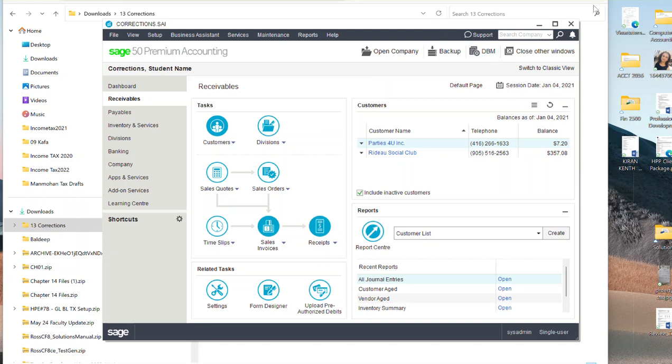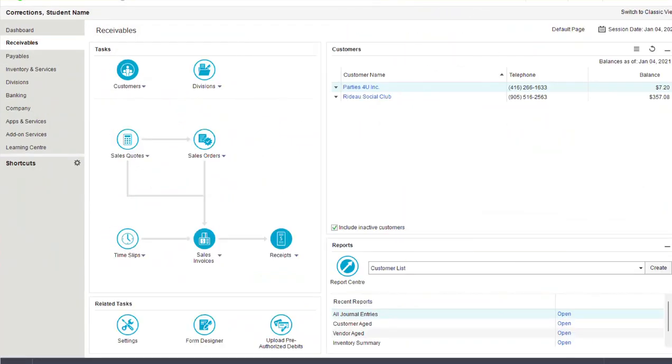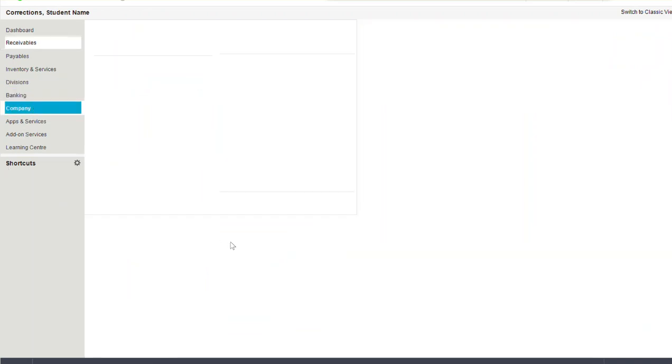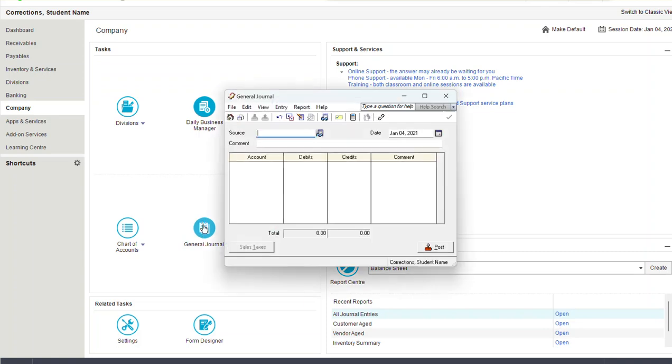Sorry. So in this case we're using the correction file. The first transaction that the book wants us to do is to adjust a previously posted journal entry. So we did a journal entry already, and we wanted to do an adjustment. I believe when we were doing it in the classroom, this journal entry was done for you, but we wanted to double check if it was done for us or not.